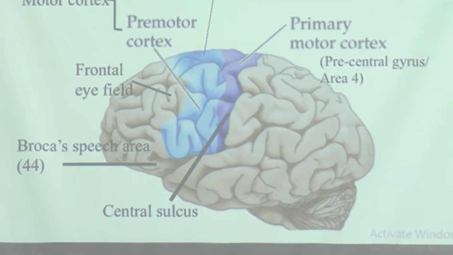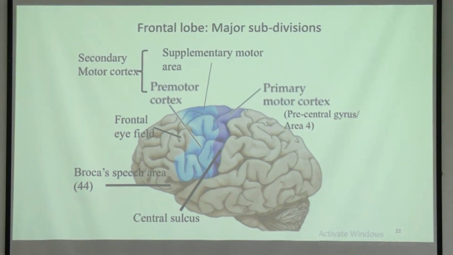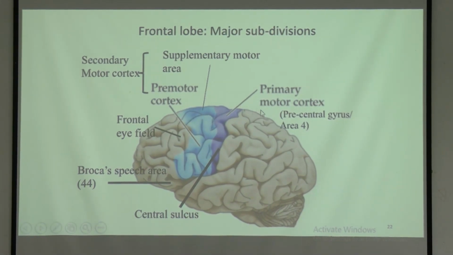So I'll be isolating some areas of the brain which we call motor areas. I'll be isolating some areas which are sensory, and some association areas which are relevant and required for our clinical understanding. So we'll start with the areas of the brain related to us in the frontal lobe. Now in the frontal lobe, we have to identify the area lying in front of the central sulcus. So we have to identify the central sulcus which is cutting the superolateral surface, and in front of this region we call this area the primary motor cortex, or precentral gyrus, or area 4.